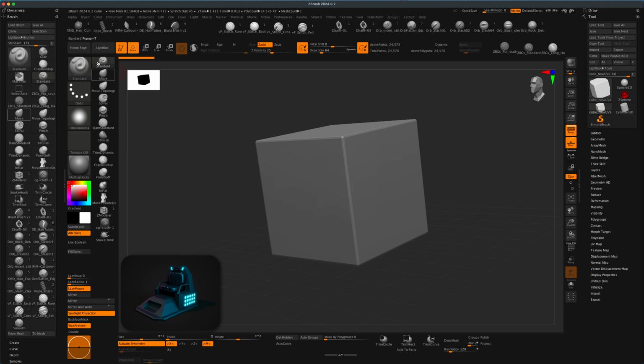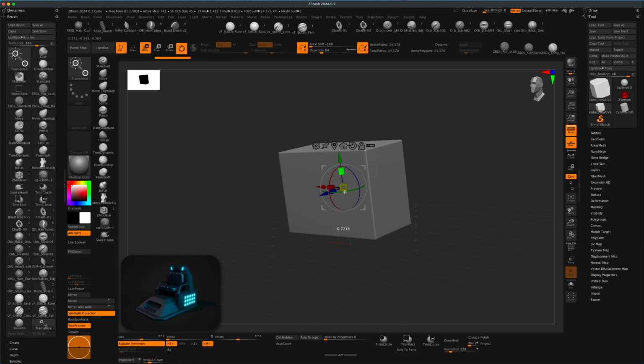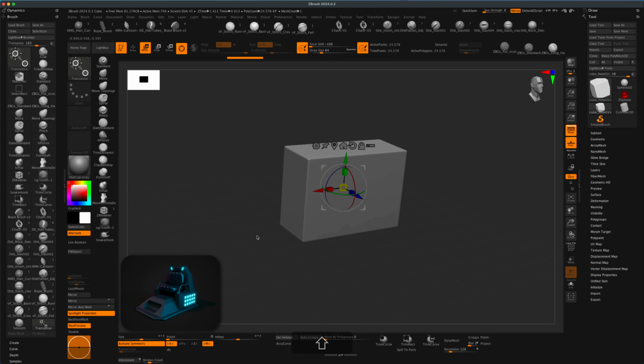Well, let's do something as simple as grabbing my Move brush and shaping the back cushion. So I have something like this. All right. Now, one of the things I would like to do is obviously make the cushion feel a little more puffy, right? So how can I do that?